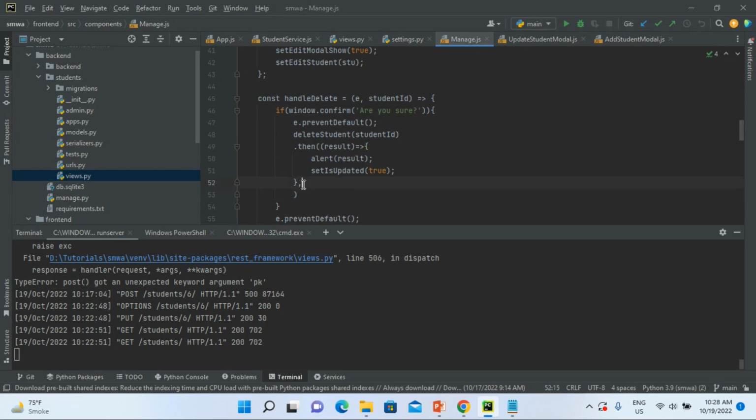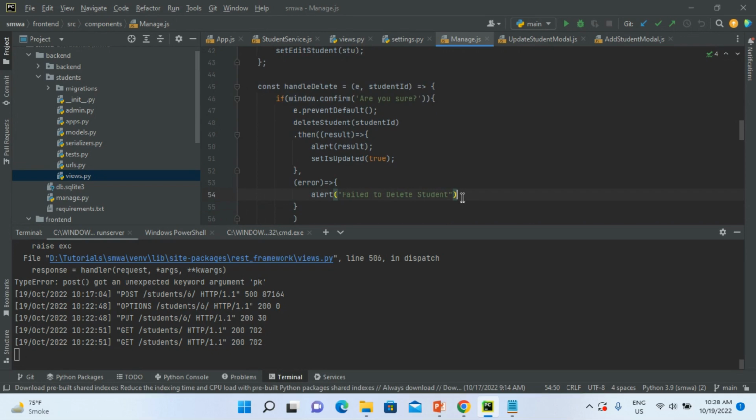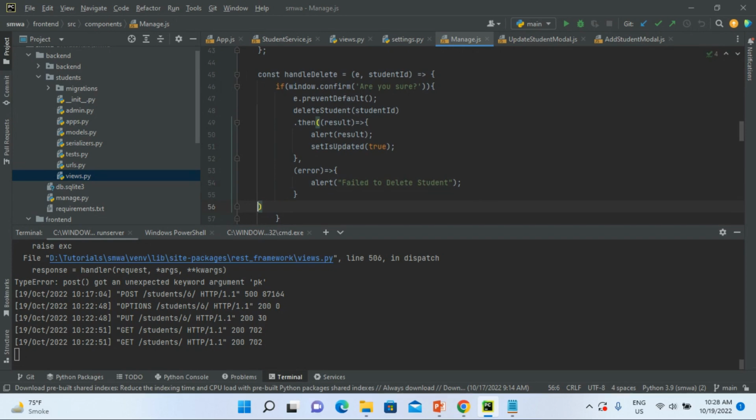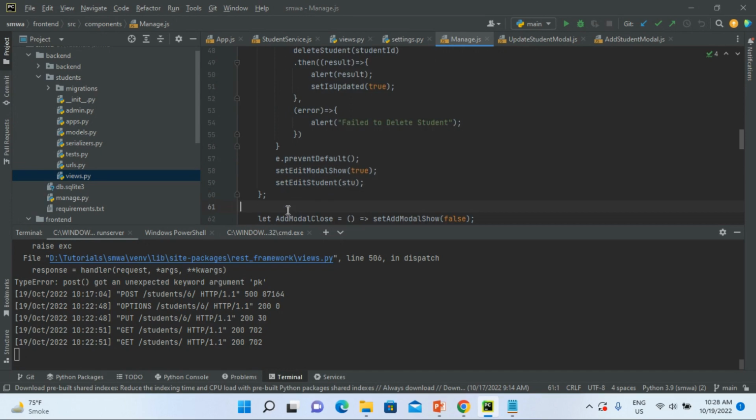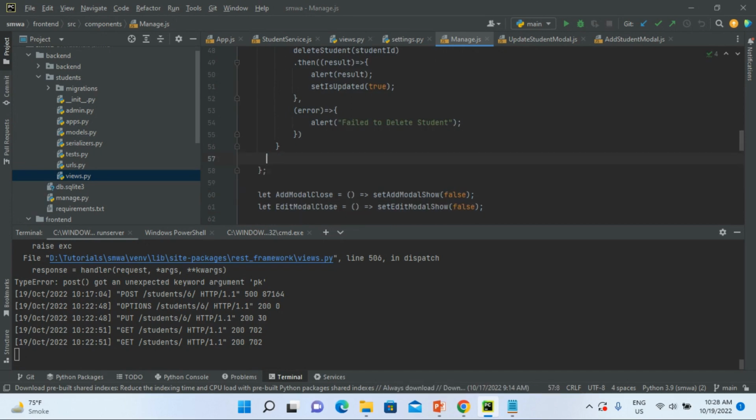I will say if any error occurs, in that case just show an alert with this message: failed to delete student. Okay, and here I'm going to end this, and here I don't need this, let's remove this.